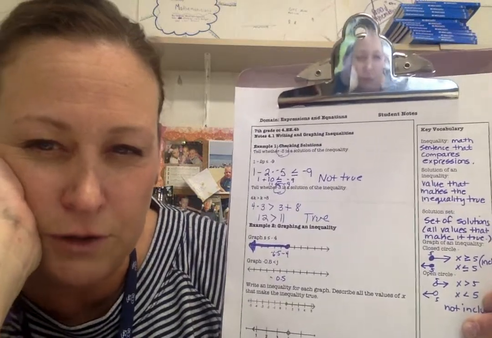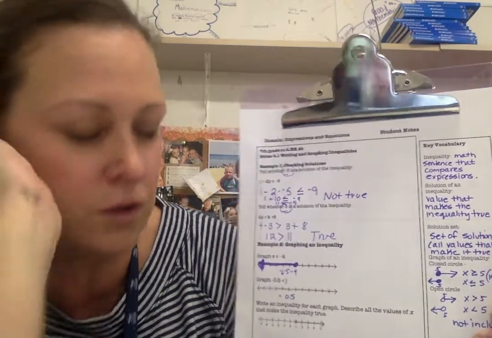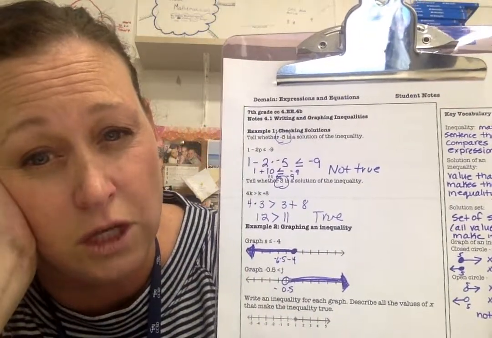In the next one, I have j is greater than 0.5. Now this looks a little different because the number is second, so I may have to read it from right to left rather than left to right. So because j is greater, it's not included because there's no equal sign underneath. I shade in the line, as well as shade in the arrow. And I make sure when I'm graphing, I'm actually graphing on the line, not above it. So you have to pay attention to which direction it's going, as well as if it's included or not included by open or closed circle.